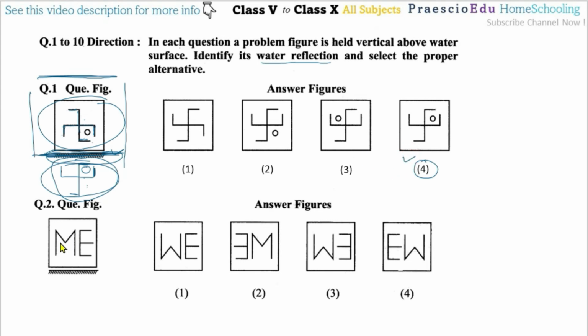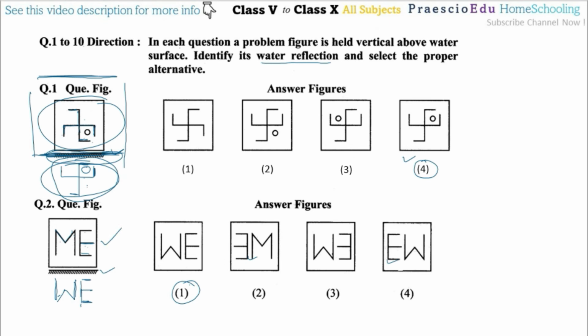Now question number 2, M and E, these are the two alphabets. Okay, and here the water reflection. So how will it come? It will come like this: two vertical lines kept the same, and these two lines will be here, so it will come like this. Okay, and then E will be here, and then the small E dash line here, and this line will be at the middle, and again this top one, the small top, will come at the bottom side. So like this, this image is given in option number 1. I hope option number 1 is correct, because here E is shown very differently. Okay, so option number 1 perfectly matches the water reflection of this given image.